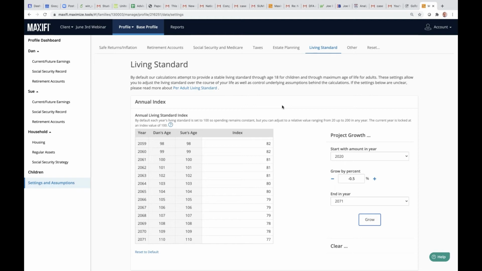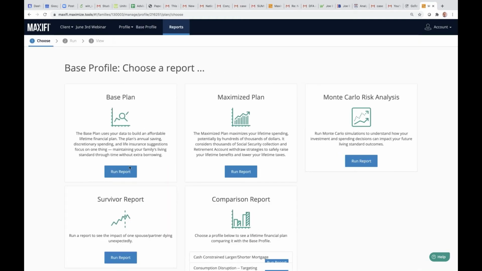So in general, you want to make your lifetime spending budget as large as possible. But in some cases, if you're cash flow constrained, that's not the optimal thing to do. And this tool, but not the Maximize My Social Security tool, really helps you look at that, because it shows you exactly the pattern of your living standard for the client, and I'll just show you an example.